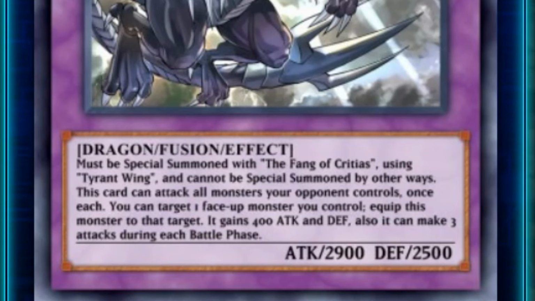This is a light 8-star dragon fusion with the effect. It must be special summoned with Fang Acridius using Tyrant Wing. This card cannot be special summoned by other ways. This card can attack all monsters your opponent controls once each. You can target one face-up monster you control, equip this monster to that target, and it gains 400 attack and defense, and it can also make 3 attacks during each battle phase.